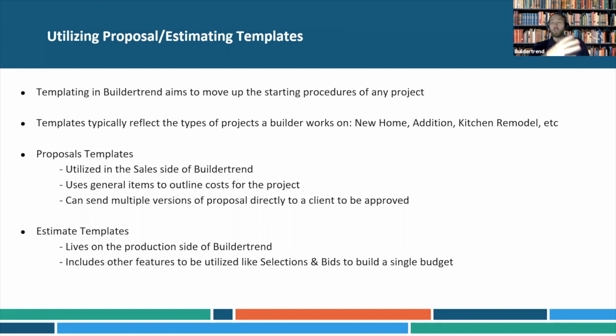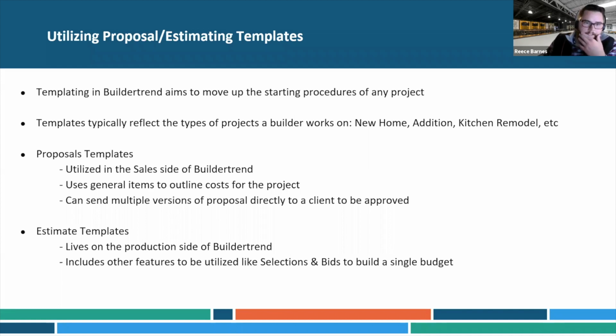But ultimately, the goal is I'm putting my estimate here because I'm building my budget while I create my estimate. And I think a lot of companies kind of do that as a separate thing. And Buildertrend kind of, in a good way, forces you to consider your budget while you're building your estimate. Love it. No, that makes a ton of sense.